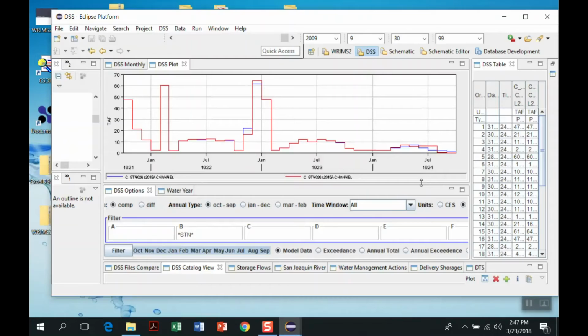Let's see. So let's go look at all those values. Go back to the demand unit. Demand unit, we are looking for the 06 PA. So go back and type that search string 06 underscore PA.